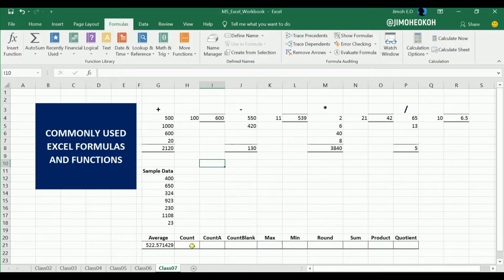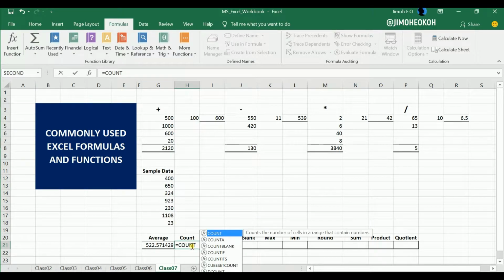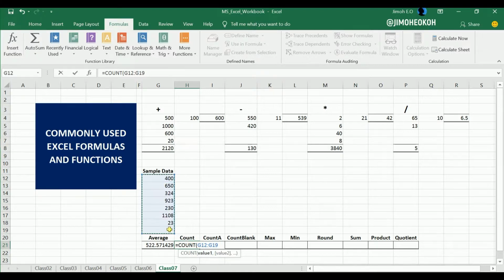So we use count to do that. I'll come here and do equal to count, open the bracket, and select the range where I want it to be. I can select here, do colon, and go to the last place here, and I'll close the bracket. I'll hit enter, and it gives me 7.